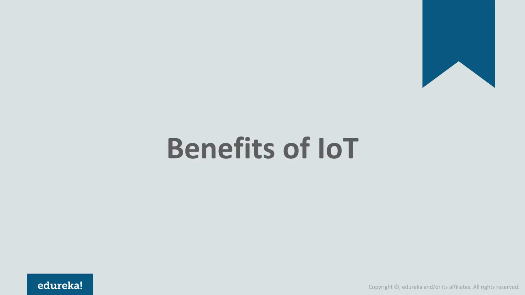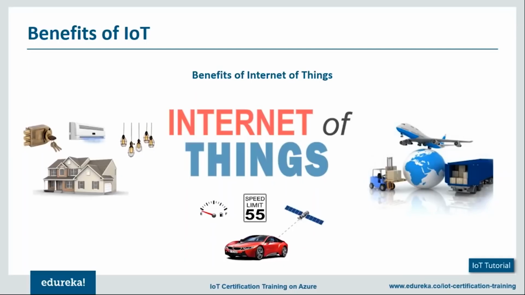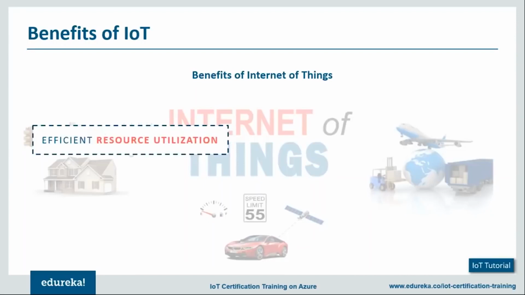Moving forward, let's talk about the various benefits of Internet of Things. The first benefit of having an Internet of Things platform is that it would efficiently utilize the resources that are available. If I have a smart system which can interact with everything, if it has enough computational power, if it has enough understanding of how things work between each other, I'm quite sure the usage of the resources available will be more efficient as well. This resource could be in terms of monetary, it could be in terms of natural resource, it could also be an input taken up by the thing as an input and so forth.